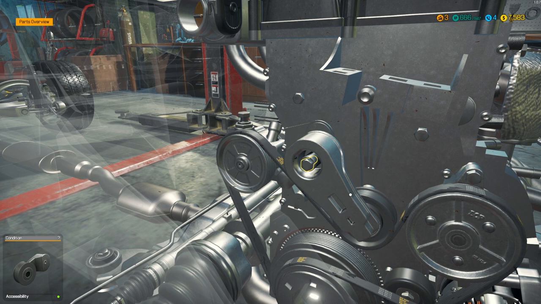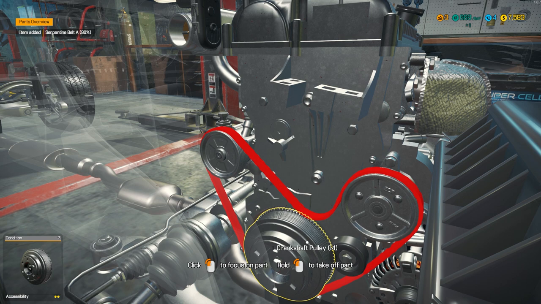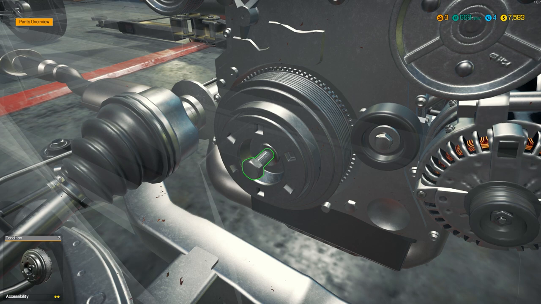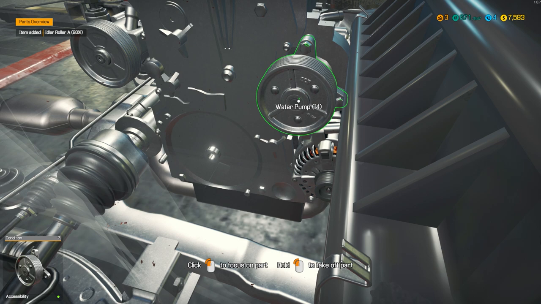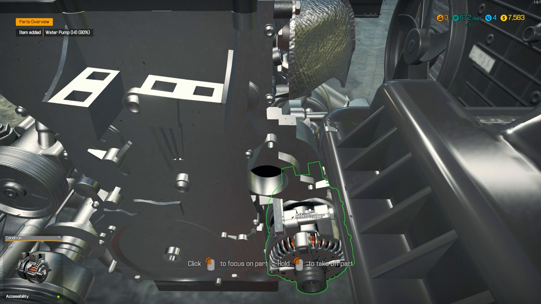Okay. Let's take this belt off. Nope. Take this belt off. Oh my god, we are going to ruin this guy's car. This is for sure. Belt. Crankshaft pulley. Do we really need to take this stuff off? Timing belt cover. Yeah, no, apparently so. Okay, idler roller. Get real. Water pump. Yeah, this is covering it. Oh, dude, isn't this a bad idea? Are we doing something wrong here? Now can I take it off? Yes, I can. Oh, my word.